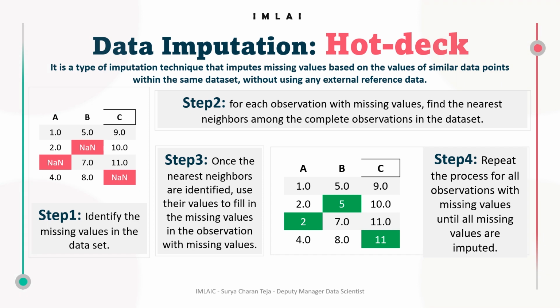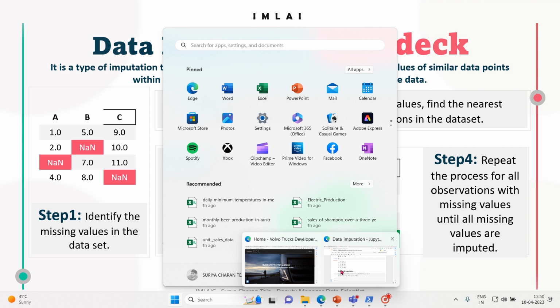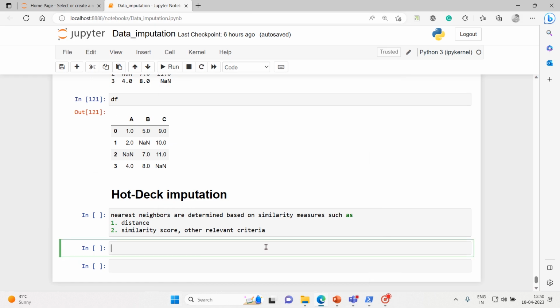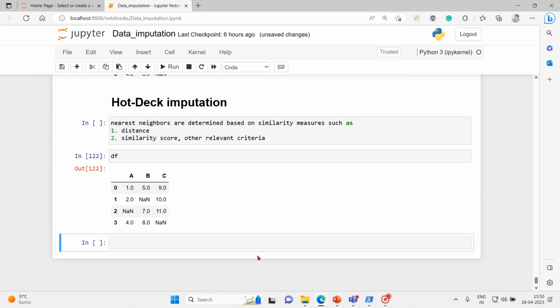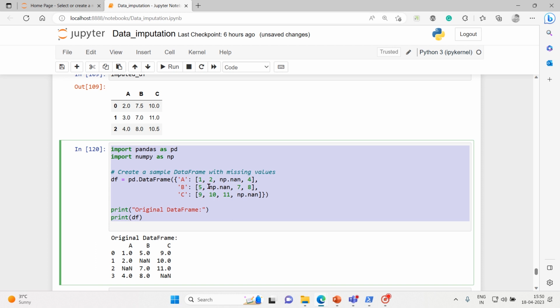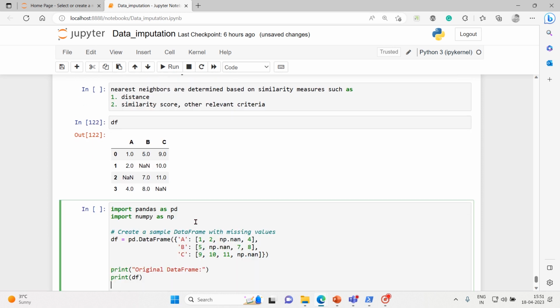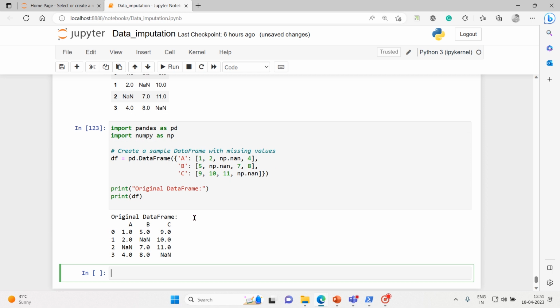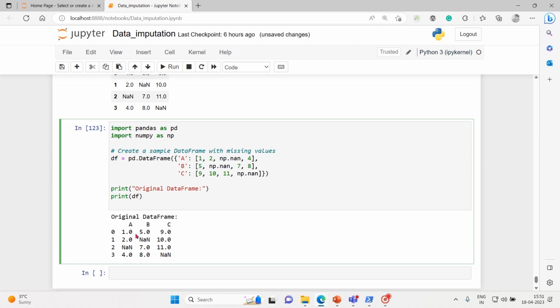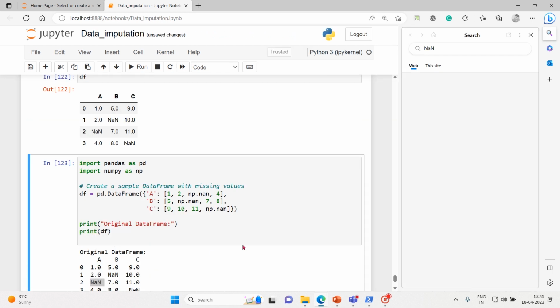Let's take a very simple example. Okay, so let me call upon df. Okay, this is our data set. Let me bring this one. So import pandas as pd, numpy as np. This is our data set with null values.